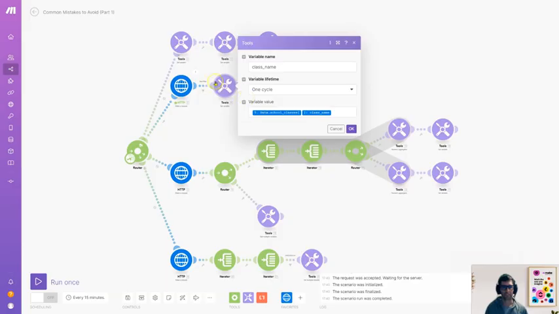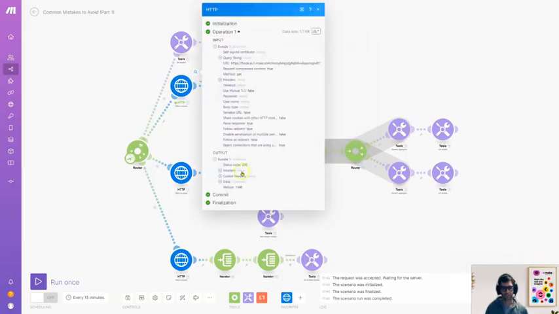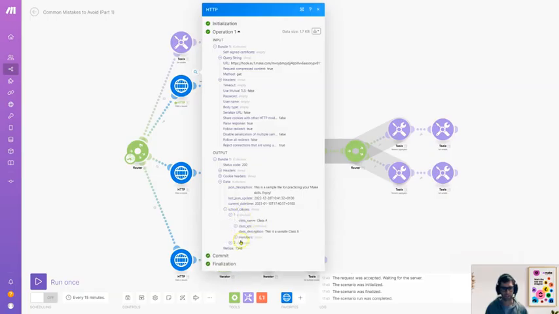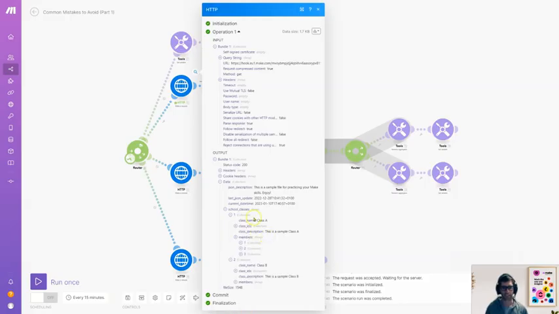So when we look at the output of this module, we can see that there are keys such as JSON description, last JSON update, current date time, but then we have this array here with 2 classes in it, with class A and class B. And then we even have another array within those arrays. So we have members within class A and members within class B.